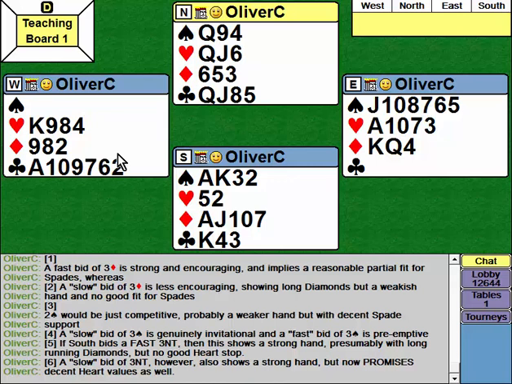So now if we bid a fast three no trumps, again, if you cast your mind back to Lebensohl over one no trump, it's showing a strong hand, presumably with long running diamonds, but denying a stop in hearts. But a slow three no trumps is also showing a strong hand, obviously, but now promises decent heart values as well. So the implication is that probably partner is short in hearts. But the slow three no trumps says, don't worry about the hearts, I've got them covered, but I want to play in three no trumps.